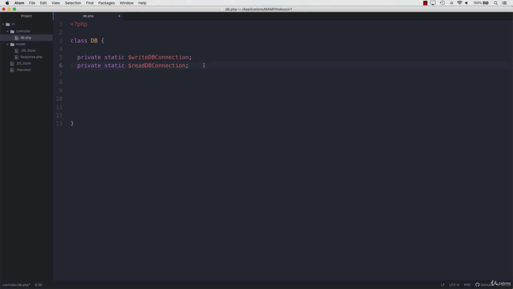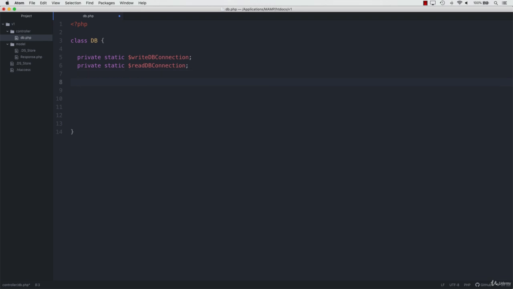It is a very scalable model if you research it. So we'll build this API to be scalable from the outset. We'll create two connections, one to our write database or master database, and the other to the read database cluster. This could point to a DNS entry that contains lots of read-only databases, and it'll round robin each one every time you try to read some data. It just spreads the load really.